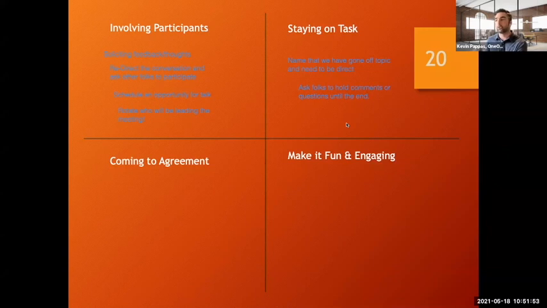And so schedule time for questions or additional items at the end of the meeting so that folks can bring those up. And if you don't have enough time, message that person directly, email them: hey, I love the thing that you brought up. I'd love to set up a 10-minute call with you to discuss more in depth, right? Or you as the leader even saying, hey, Juan, that was an excellent point. We do need to address that. It's not really pertinent to this meeting. Can we set up 15 minutes to talk about that offline?